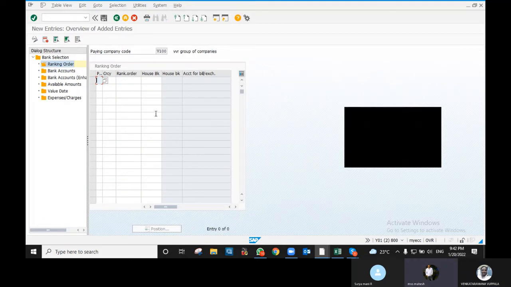Here we are going to give the ranking order for the system, how it has to pick your payment methods. The first step is you have to update the payment method. Payment methods E and C are there, right? You enter both of them.